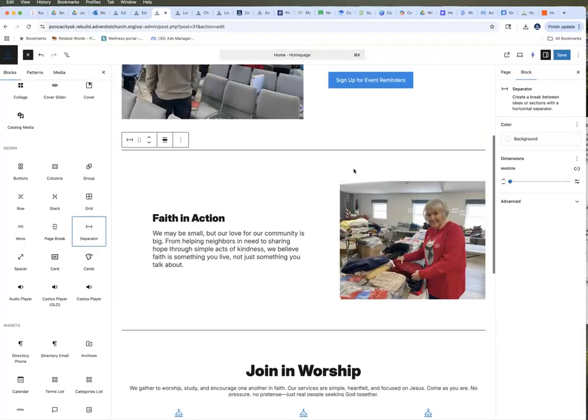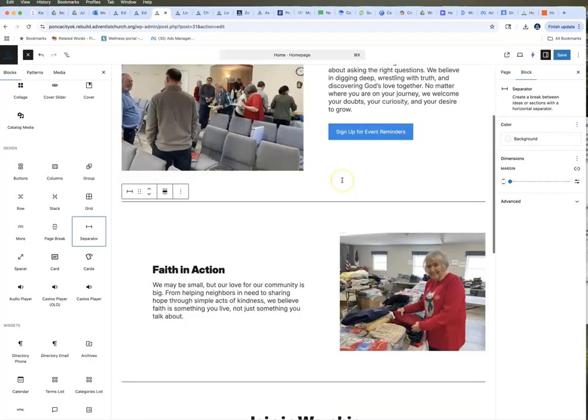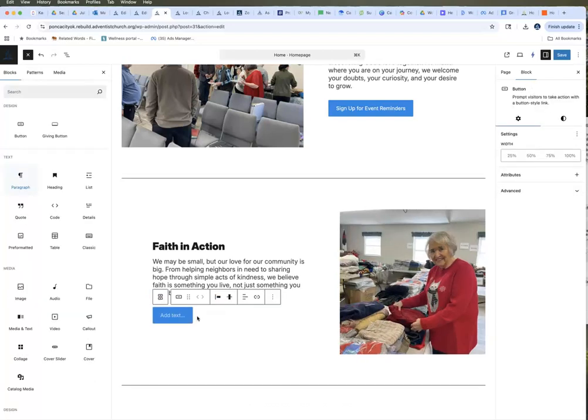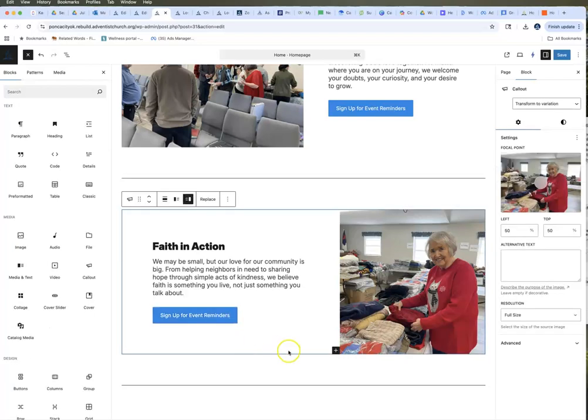Okay, that's already centered. I think left align looks okay. We can add a button to this one. Faith in action. And I'm going to make this the exact same call with the one thing that I know that our church can keep on top of, because we send out texts every week. So it's really easy to automate that process. We don't send out texts every week yet, but I think that that's like a really easy transition. We do for some of the other churches that my husband pastors.